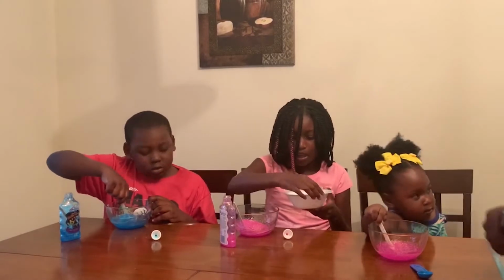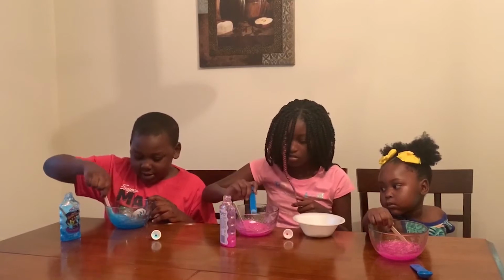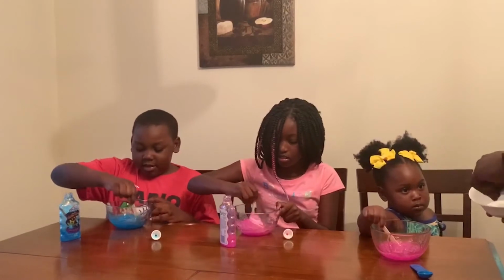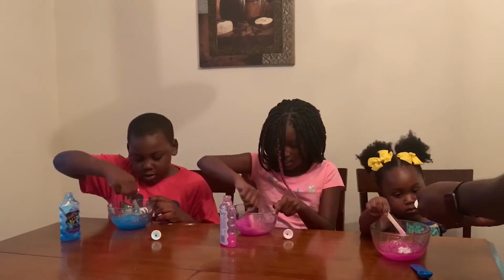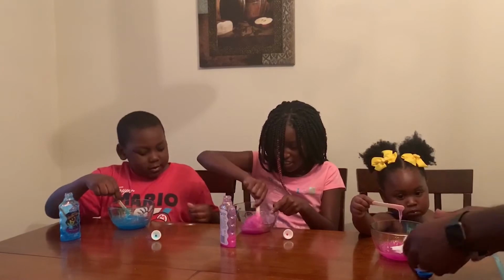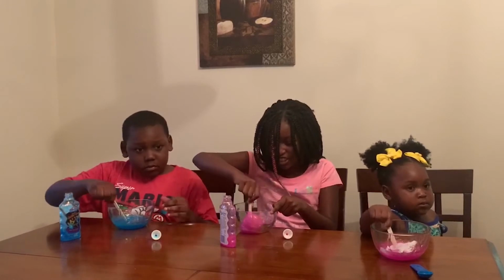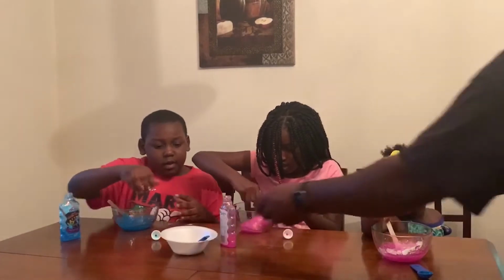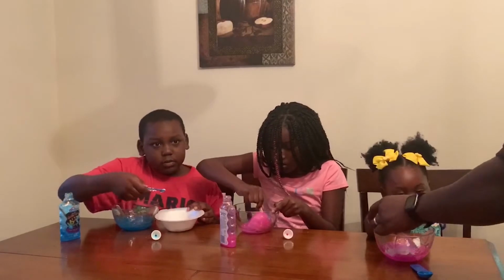Yeah, I think I'm gonna add 1 more scoop of mine. Oh, yes. I can't wait to play with this. I'm going to keep it in my room forever. It's very sticky, but it's connected, so that's good. Oh, it's turned into slime. Alright, stir it. It's kind of like cotton candy, just connecting together. You need more? Maybe I'm going to get 1, 2, 3. Let me see.